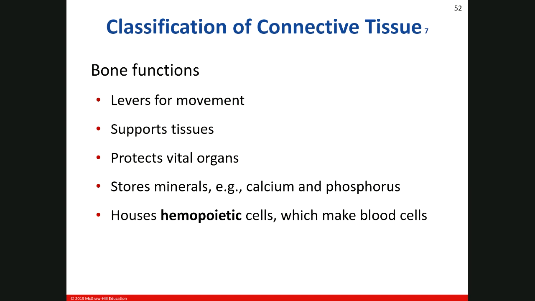All right, a couple functions here, and then I'll wrap it up. Bones allow movement, because what moves bones? Muscles. And that's based on a lever. If you've taken physics and you understand first class, second class, third class levers, most of the bones and the joints in your body operate on what we call third class levers. It just has to do with the muscles pulling on the bones, and it causes movement to occur. That's all I want you to know.